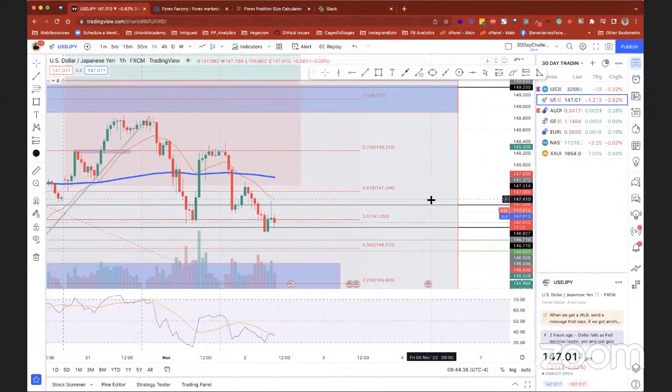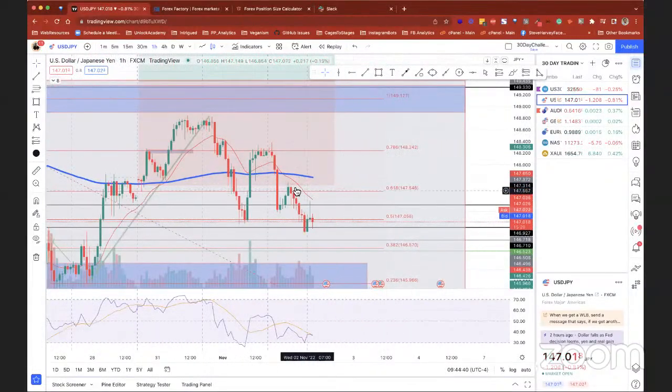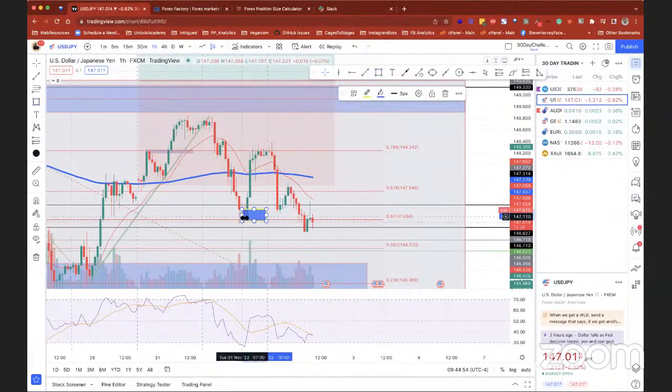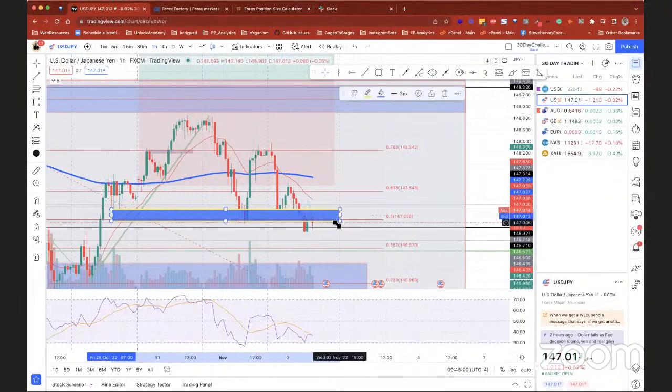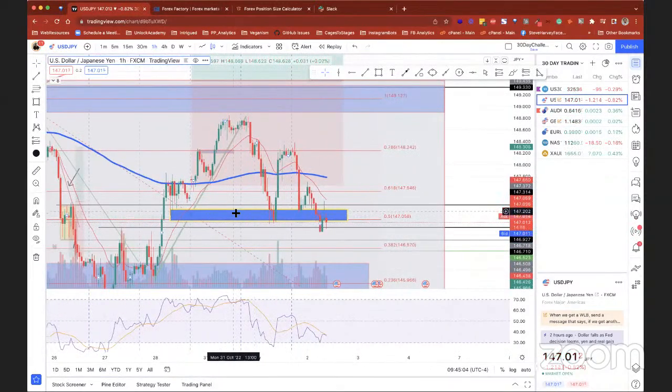Once again, on UJ, we said we don't really like it at this area because it's the 50%. But as we saw yesterday, same thing at 9 o'clock, right at the 50%, it bounced right back up after the zone. This has proven a couple of times now to be an area where the price likes to reverse. So it could have just been doing a fake breakout.